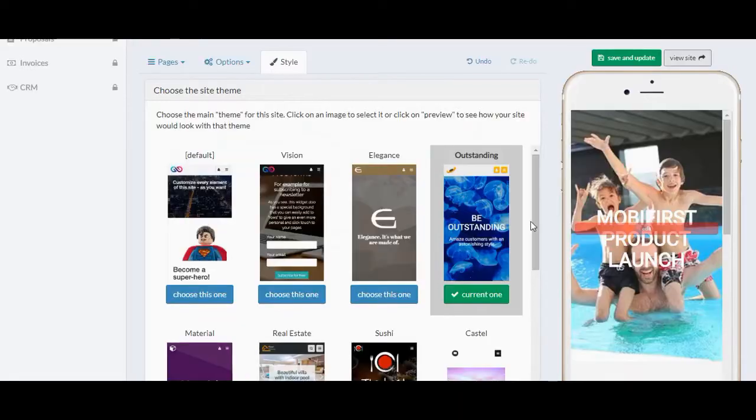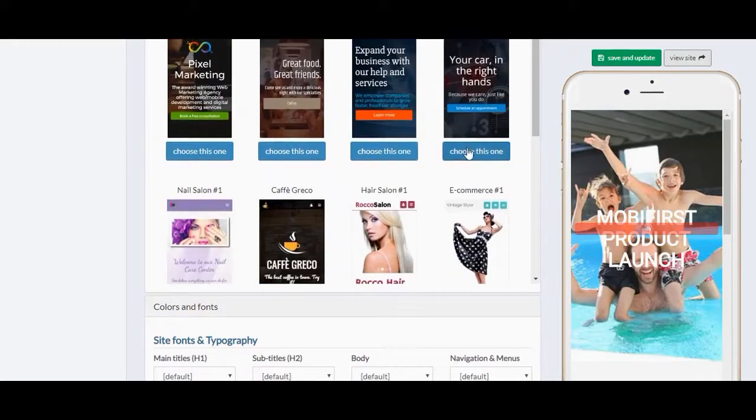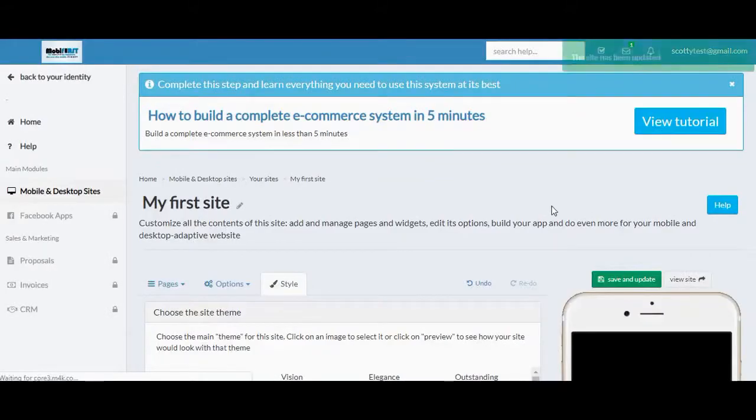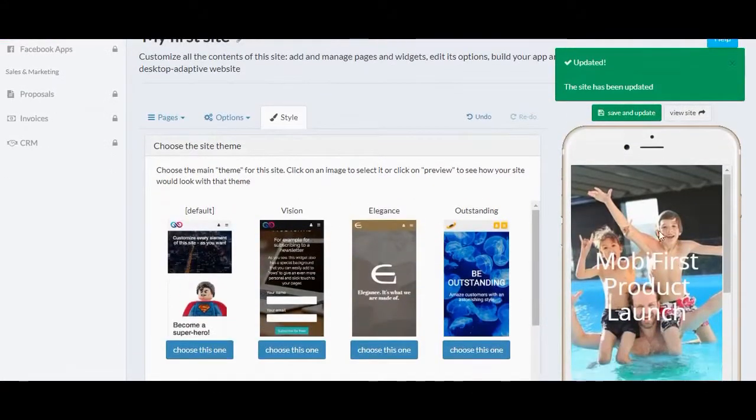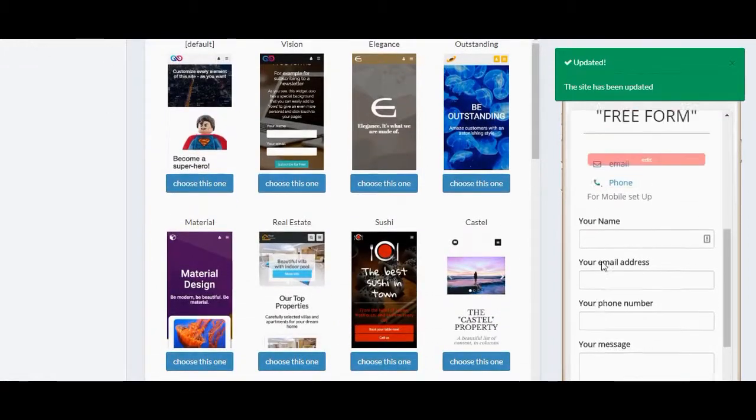You can now go in and change the edit, put a good picture back in there, however you want. You want to see how it looks in a different one. Let's go over here. Let's change it. As it comes in, we're going to save and update it. You're talking lightning fast. Not only do we load fast on all platforms, you also see how fast our actual platform is to build anything.